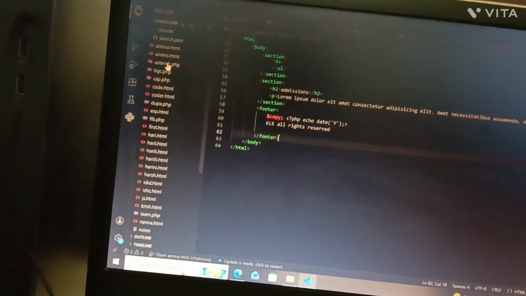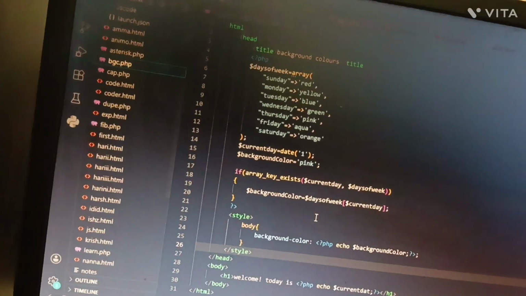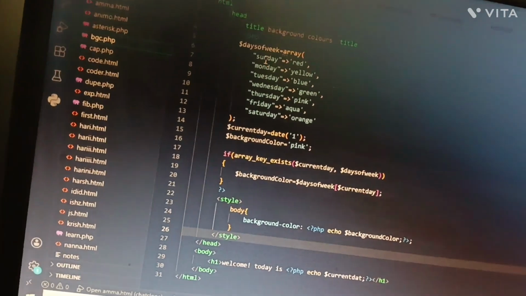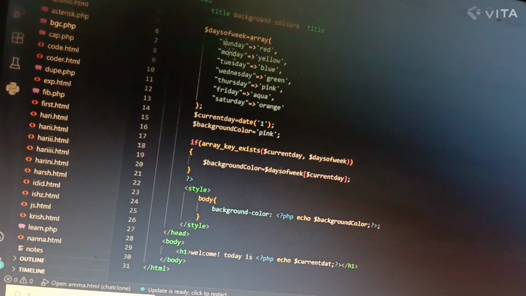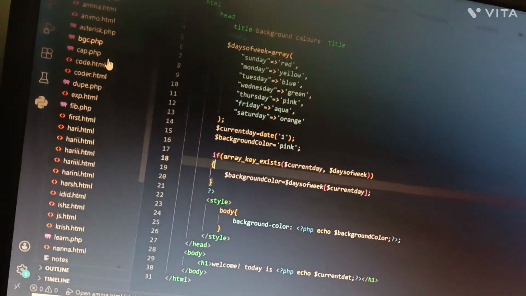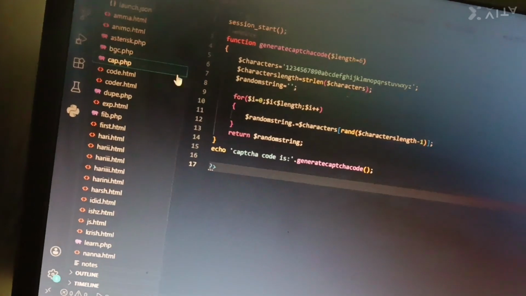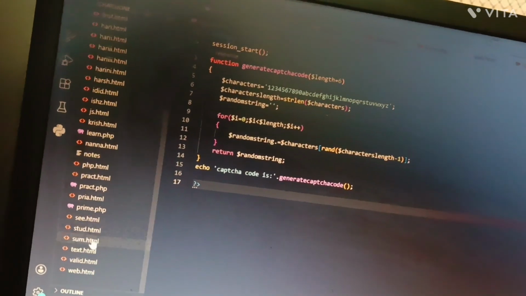this is it. And I've also done the PHP programs of if the background colors will be changing according to the days of the week. And then in this one, it will generate the captcha code. And then here I've just tried to run the small programs of PHP as well.